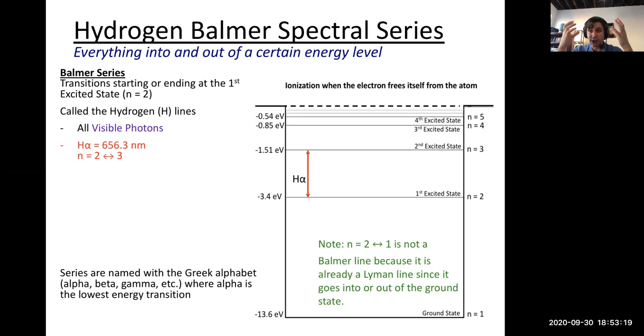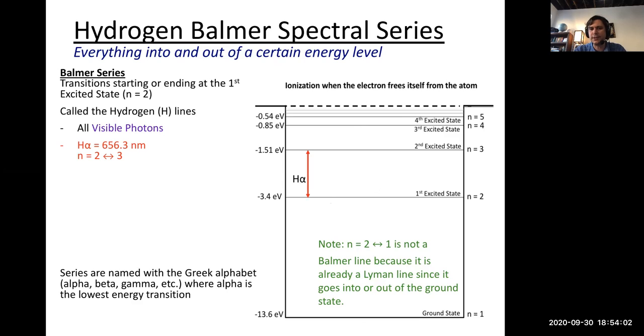So if you want to talk about the color that humans can see that's most common in the universe, what's the most common color humans can see that exists in the universe? It's this one right here, 656.3 nanometers. Since this is the light that humans can see, we label these as the hydrogen series. So we call this first line the hydrogen alpha line. The technical name for the entire series, where we go from the first excited state to any higher excited state, or any higher excited state down to the first excited state, we call the Balmer series, since that's the person that mapped this out.